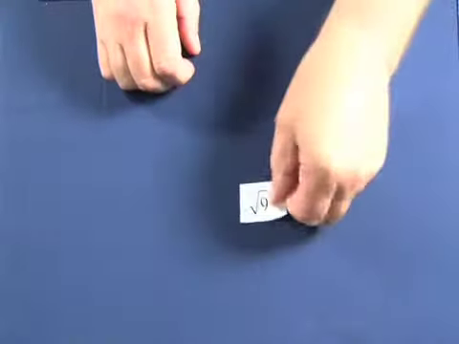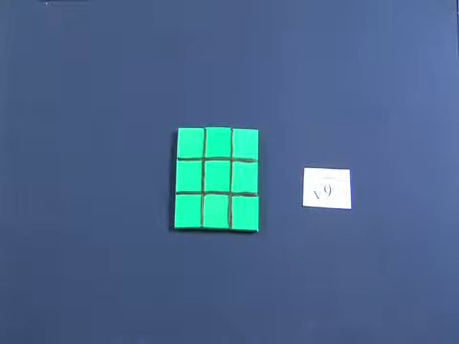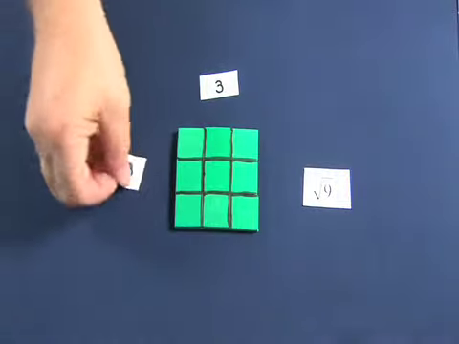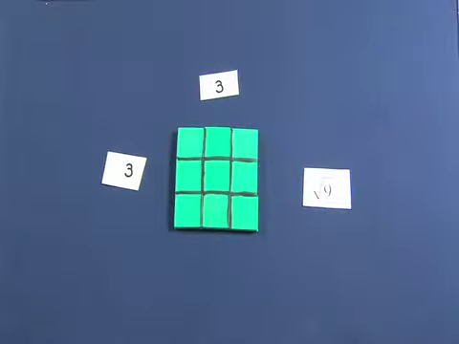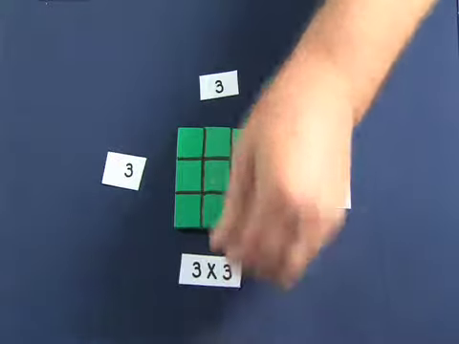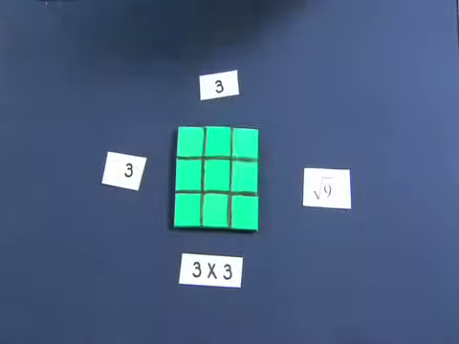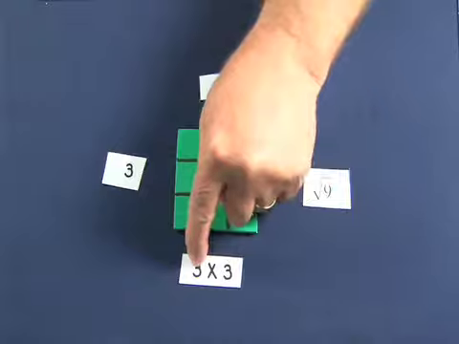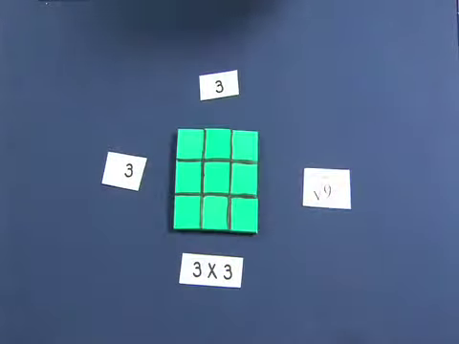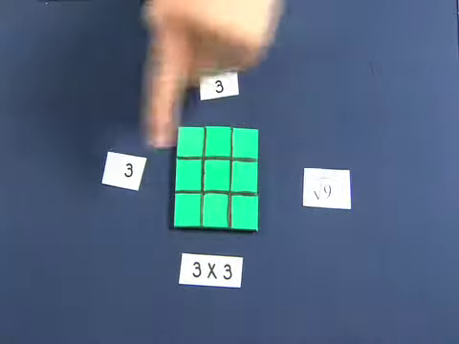Now 9. We're going to find the square root of 9. 4 was an easy square root, and 9 is the next easy square root. We need an object that has sides of 3 and 3: 1, 2, 3, and the same on the other side and at the bottom. When we find the area of 3 times 3, the answer is 9, because 3 times itself equals 9. The square root of 9 is 3.